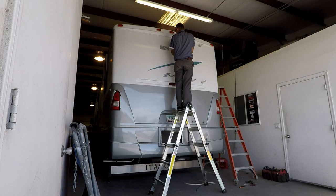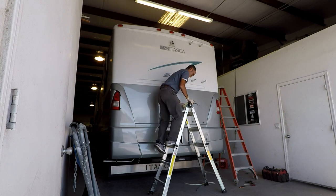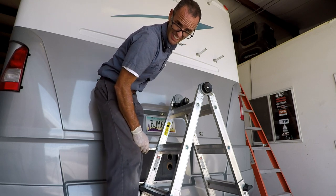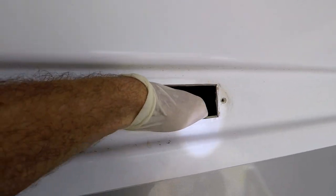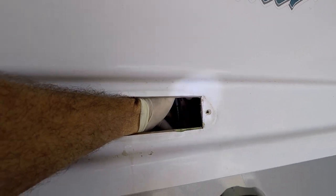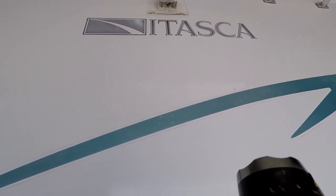That side's done. I have to take this backup camera off. This camera was replaced already so it's not the original one — somebody ran a new cable and it's running pretty tight, so I have to find out why it's so tight. The camera is a bit far away. Those are the screws I have to get out. There's the plug, so I have to get that loose — they didn't leave any real slack here and I can't even take this camera out very easily to give myself more slack.